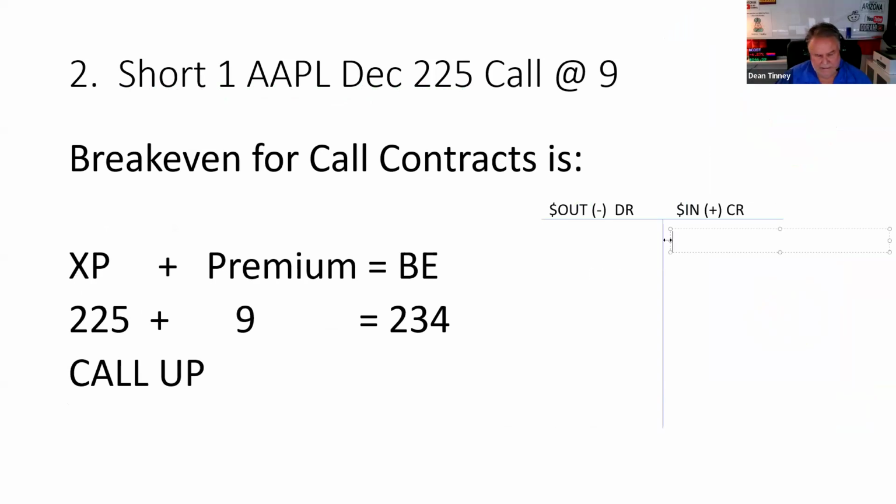Nobody does anything to break even. We do things to make money. But we brought in 9 points here. We brought in 9 points. And again, I recommend we do this on a per share basis. We agreed that for the 9 points, we would sell the Apple for 225. And so the most we're bringing into our account is 234.